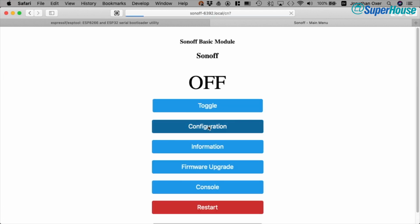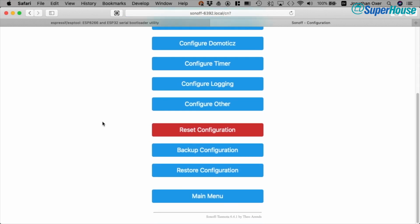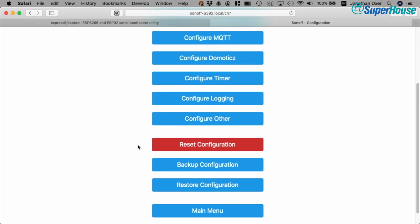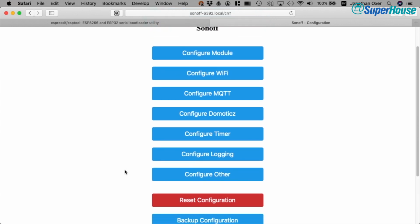Now back into configuration, and there are some other options here that we haven't really looked at. Jumping down towards the end, we can reset to the Tasmota defaults. We can also download a backup of the configuration once we're happy with it, or we can restore configuration. So if you've spent a bit of time configuring your Tasmota system, you can just download the backup of the configuration and you can restore later if necessary.